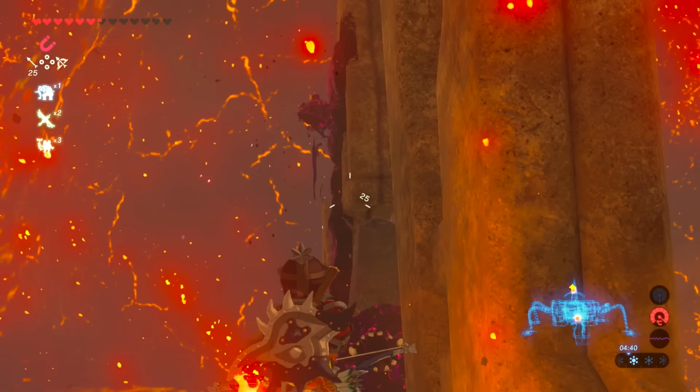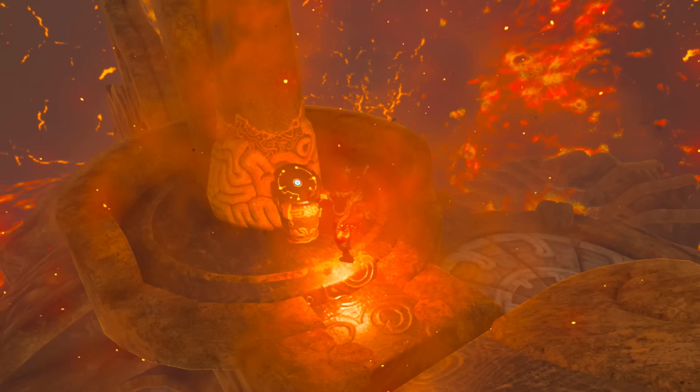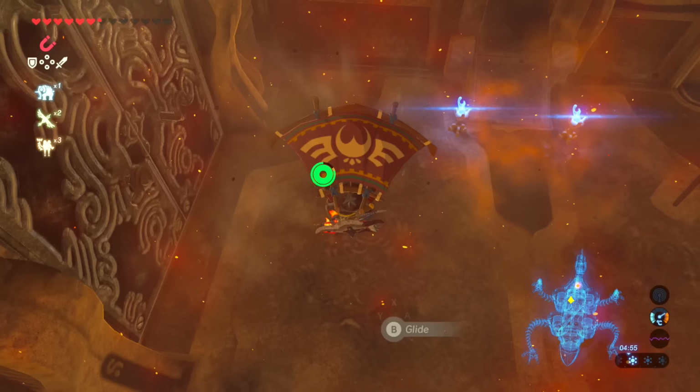I think the arrows just set on fire anyway, now that we're here. Just because everything's so hot. But there we go. We're able to get the terminal. So once again, I made it look difficult, but that actually wasn't that difficult. The problem now is that the last one that I need to get, I have literally zero idea of how to get to. But I guess the only idea I do have is that I can see fire through there.